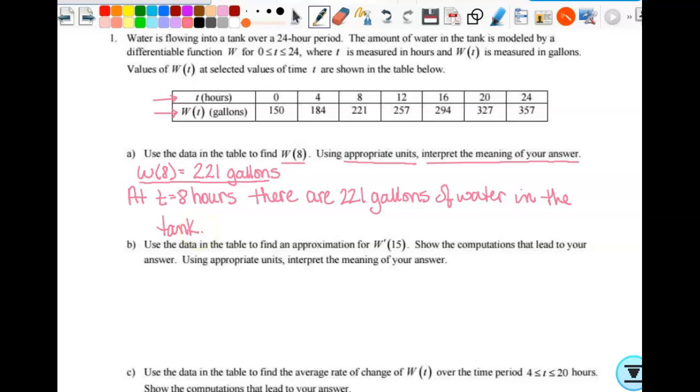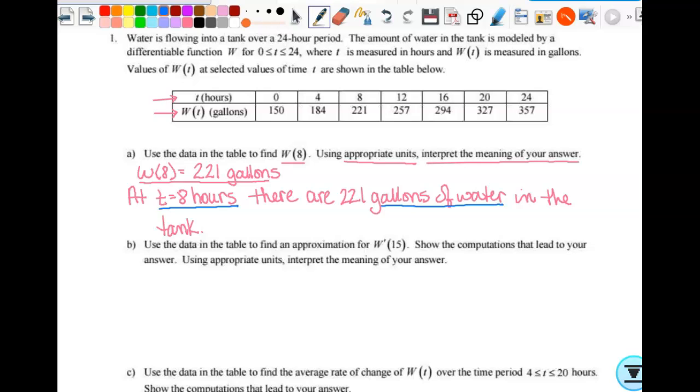Okay. So let's look at this. Remember, it was the what, the when, and the units involved. The what is the gallons of water, not just the gallons. The when is the t equals 8 hours. And then the units are the gallons of water. Okay, does that make sense? Okay, so we have to be specific. You can't be careless with it and so forth. All right, so let's look at B.